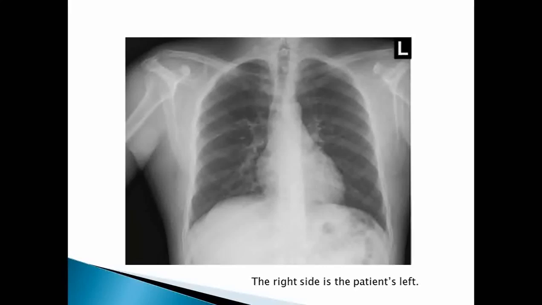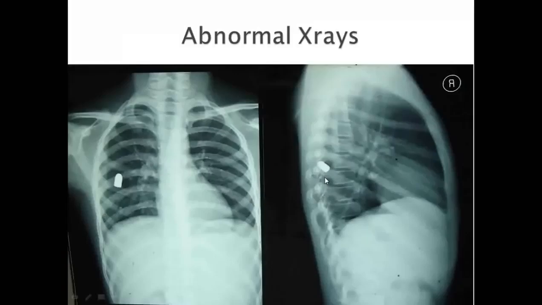So let's talk a little bit about abnormal x-rays. I found this one online and I was looking at going, that looks like a bullet to me. So as you can see, if you're looking at this chest x-ray, you're thinking, what's wrong with this chest x-ray? You would go ahead and do your A, B, C, D's, E's, and F's to look at this. Now you can see that their inspiration effort is not that great either.